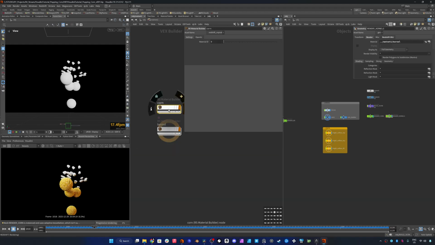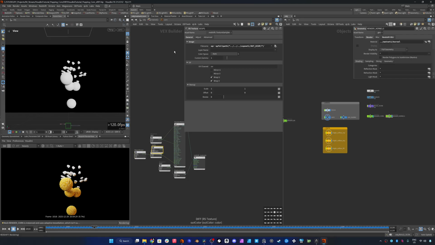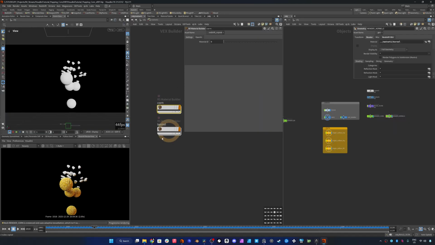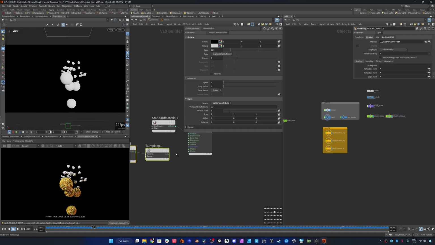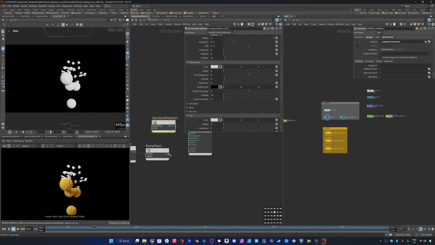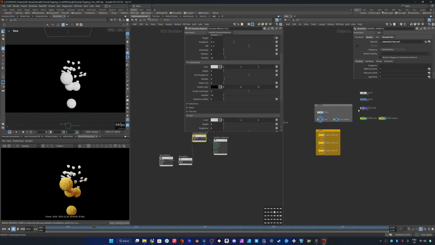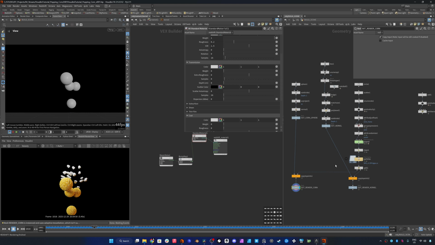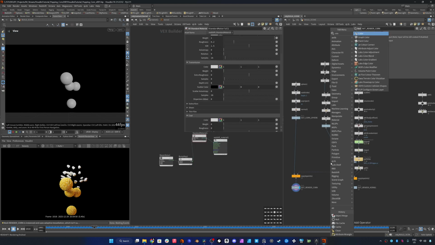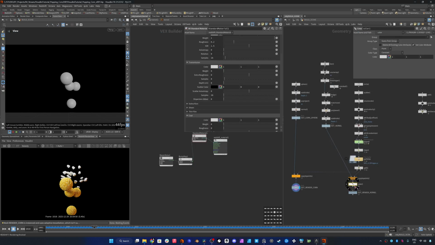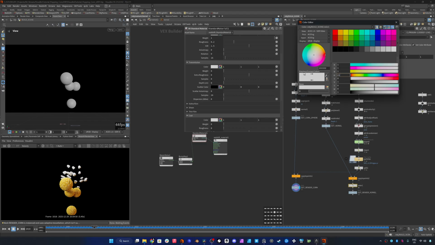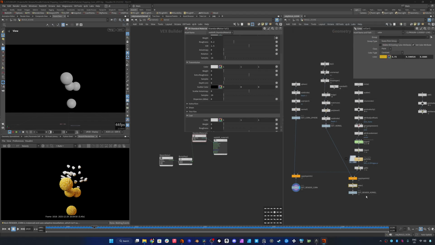And then for the kernels, I think I copied the bump settings. So I can just copy the bump, paste it in here, plug this into the bump input. And then if I go into the scene file here, I think I added some color to it. I'm just going to copy paste the settings here. So now we have some yellow kernels. I can copy this color to the other stream as well, so that we have a yellow representation of a geometry.